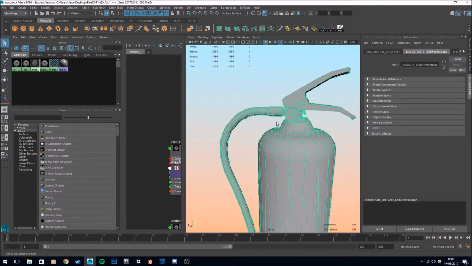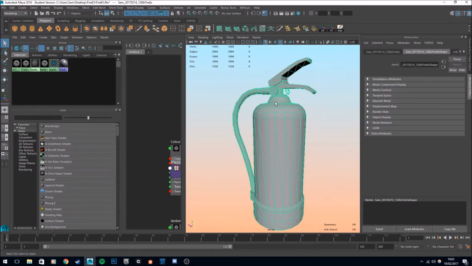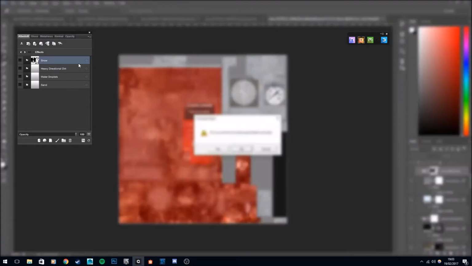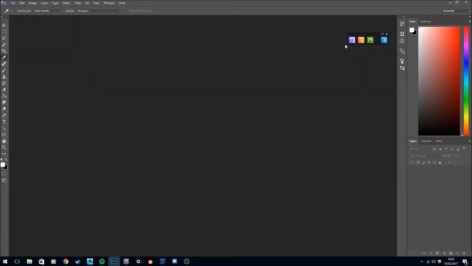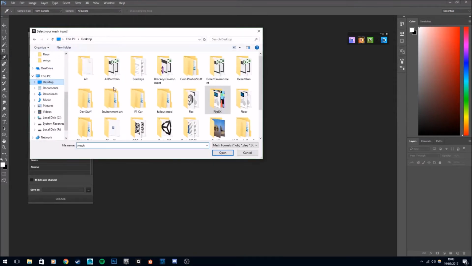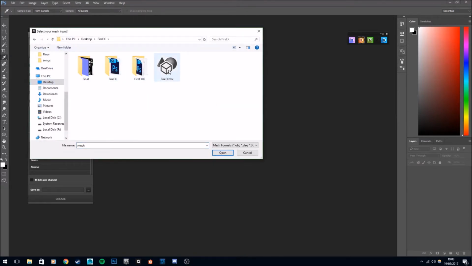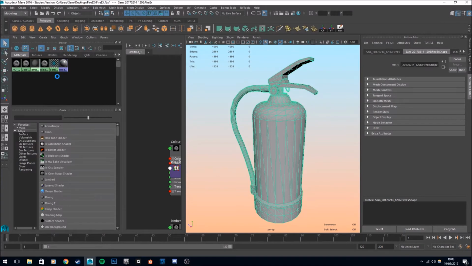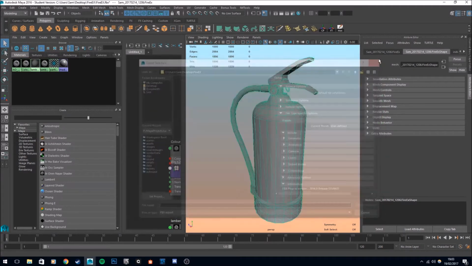So how do we get this set up in Quixel now? If I create a new project, so if I close down this one, no, I don't want to save it. Okay, that's closed down everything. So we're going to load up Dedo, which is the little orange button there. We're going to load up our mesh, which is an FBX. I normally go file, export selection, and then just save it out as an FBX.